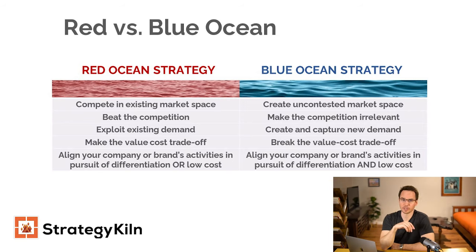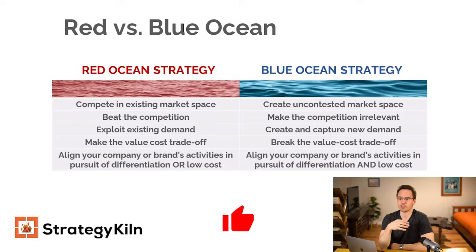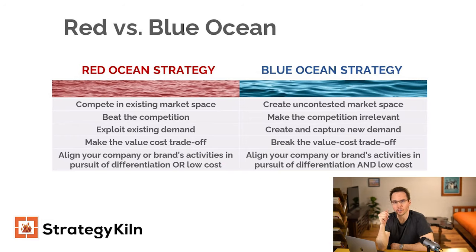Companies like Uber and Apple have also succeeded this way. Some red ocean examples include Sears and JCPenney. Brita Water Filter showed up in the 90s when nobody else had anything like it, but then suddenly everybody else was doing it. Blue oceans can become red oceans, so you have to keep innovating. You're looking for non-customers — people who aren't in your territory now. That's one of the special things that defines blue oceans.